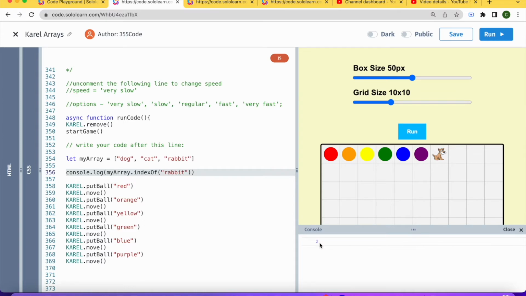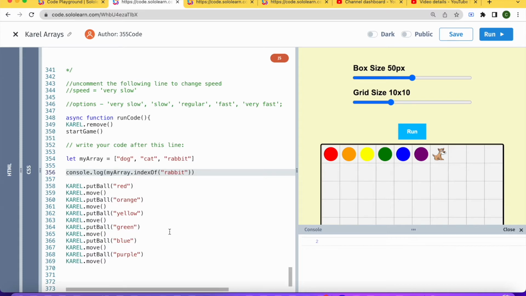Okay, so we can do a lot of different things with arrays, and now I'm going to give you another chance to take that information that you learned about arrays and combine it with some other knowledge that you might have, for example, a for loop, and see how you can make this code more concise and more efficient.